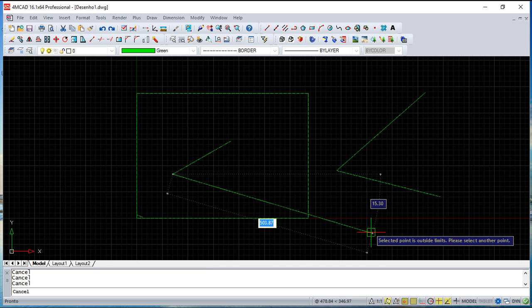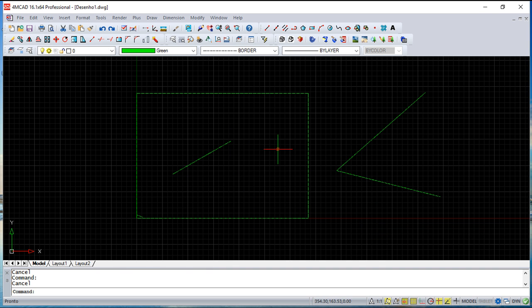So this is also interesting, and it is a functionality that allows you to have a little more control over the area that you want to work. So these are the ideas I had to explain to you about how to set up a drawing. Any comments or questions, please, through the usual channels.